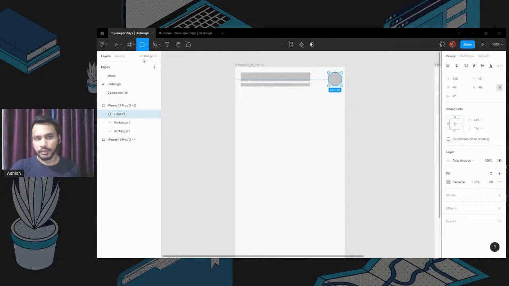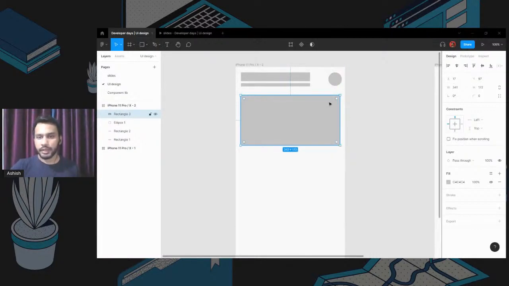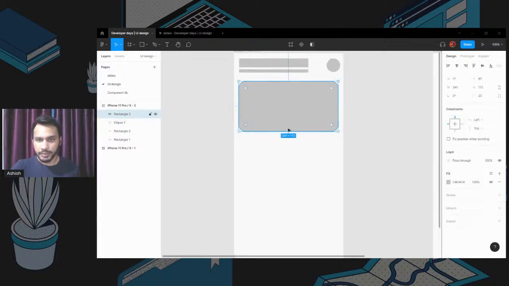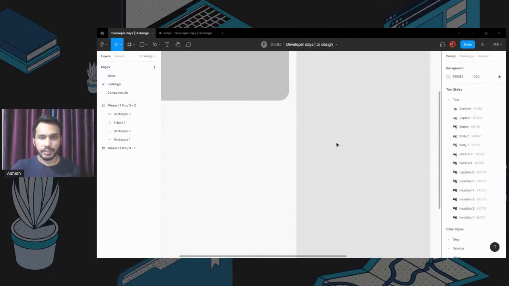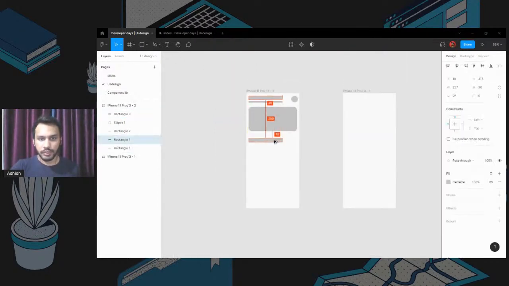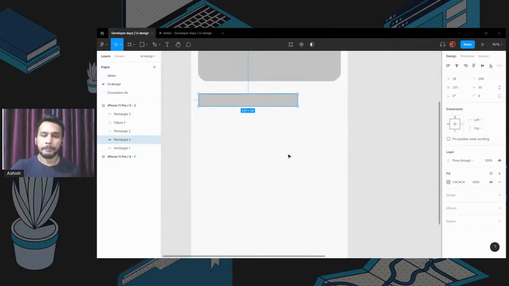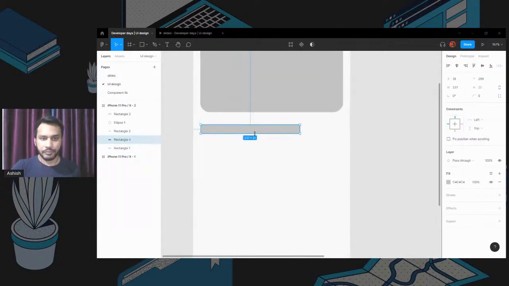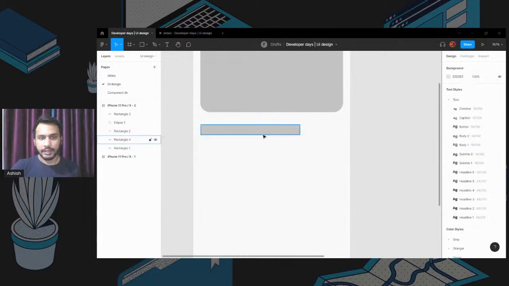Then, like Swiggy or Zomato, let's make big cards which are going to tell us the offers, if there is any offer going on. Those big cards. Then let's say next we'll do something like recently added, I guess.